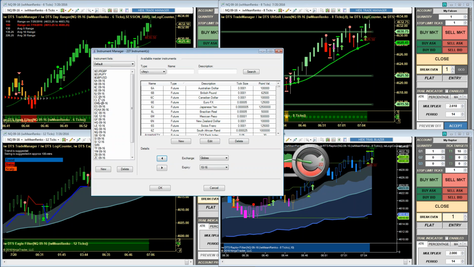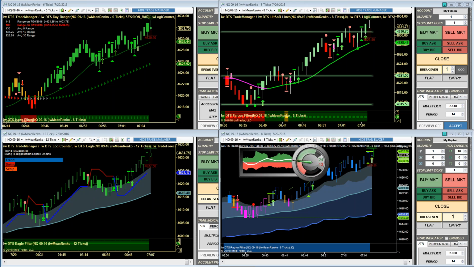So there's an easy way to do it. In fact, you can just go through your chart and go click, click, and then go to the next month, click, click, and it will always default to the front contract month. So that's the simplest way I know to do it. I don't know if anybody has a better shortcut than that, but there's a simple way to make sure you're always trading the front month. It doesn't hurt to have a good expiration calendar either that you can follow.